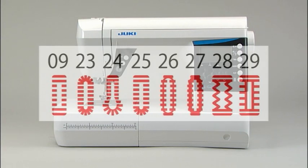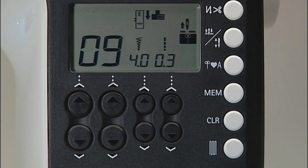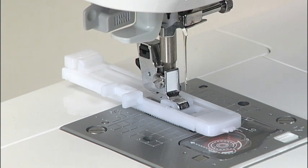The machine comes with 8 patterns that can be used for buttonholes. Select your desired buttonhole. We'll use the standard buttonhole pattern as an example. Use buttonhole presser foot E for this stitch.